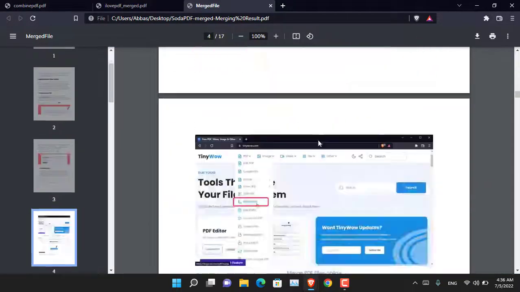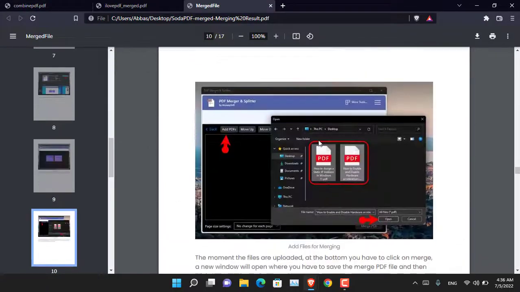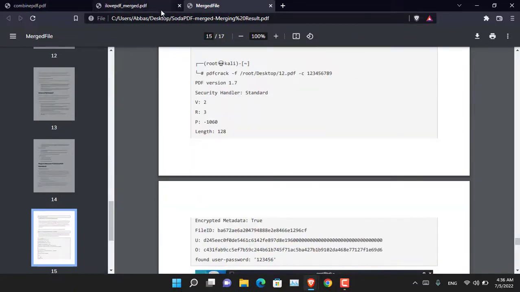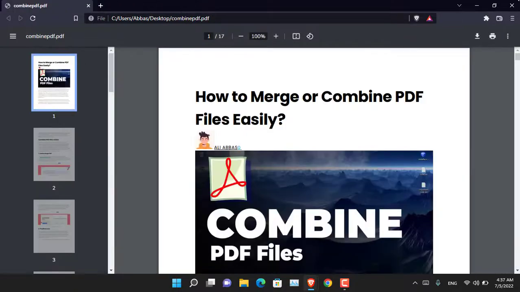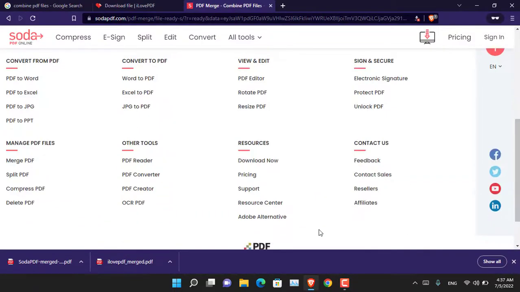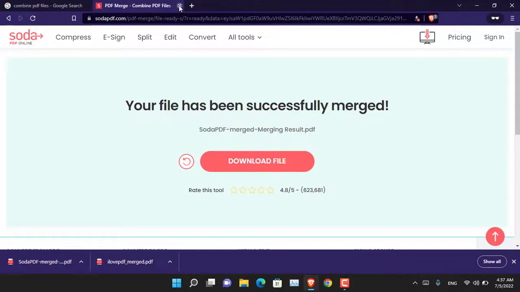Open with Brave. 6 pages or 11 pages, I don't remember exactly. Yeah, it is working totally fine. So at the moment, basically any online tool can combine your PDF files.